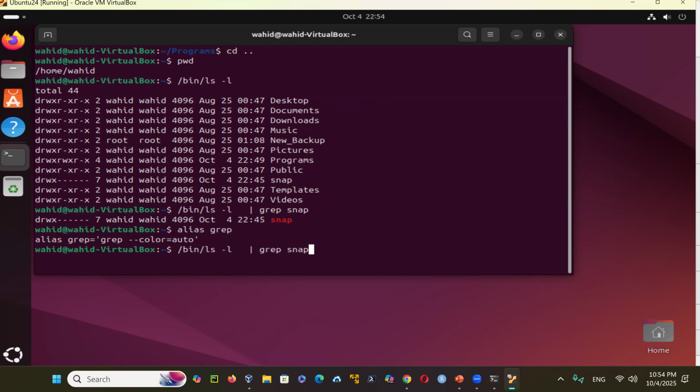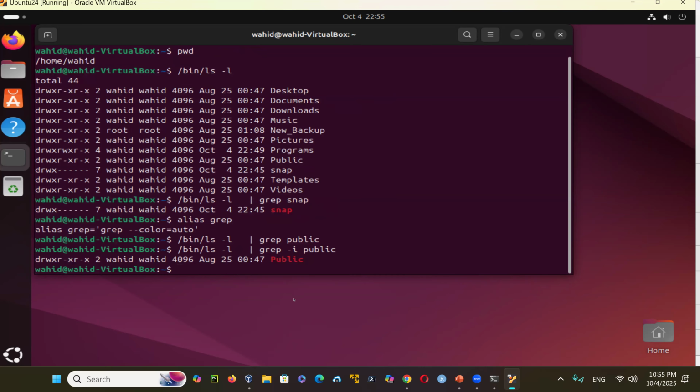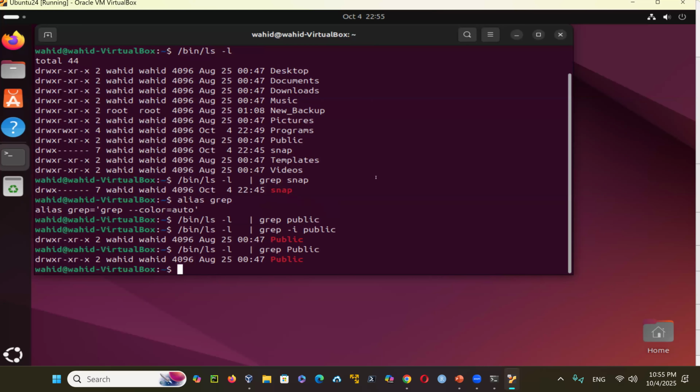If I say snap or public, then it is going to do that one. Public is in uppercase, so I have to do -i to ignore the case, and then now it picks up Public. If I wanted to do it without the -i, I had to type it in uppercase. That matches.